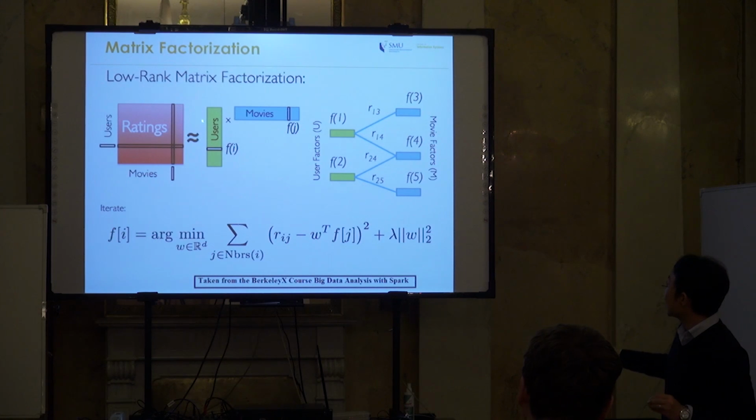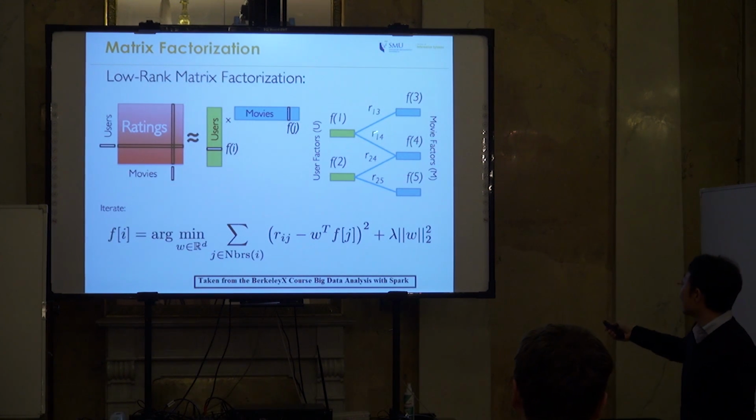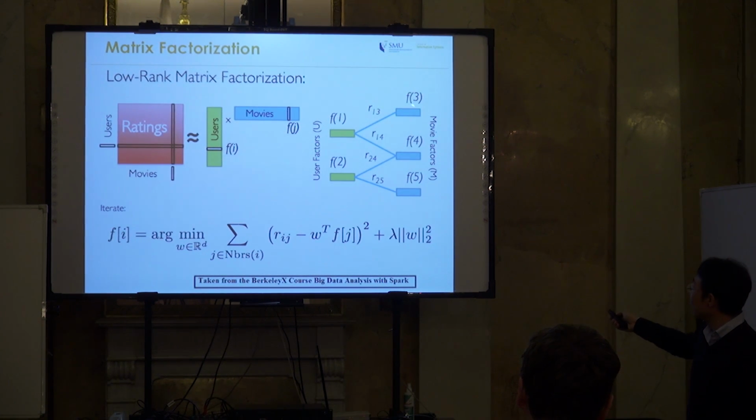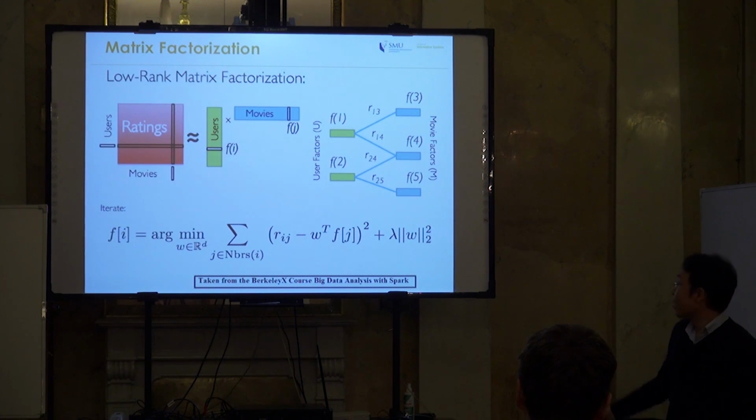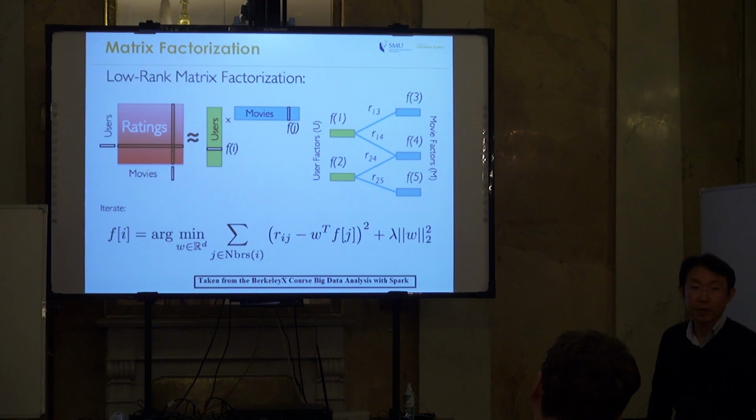So to predict the missing values, a lot of the methods are based on decomposing the matrix into latent factors. You imagine there are going to be factors for users, factors for movies, to the extent that you can make a future prediction by multiplying the factor for the user by the factor for the movie. So for example, if you want to know the rating by user 1 on movie 3, you take the factor for user 1 and the factor for movie 3 and multiply them together, and then you get a prediction. Now the latent factors are learned from the data by optimizing this particular equation, where we are basically trying to identify the factors that will minimize the error in terms of the prediction. So this is a prediction and this is the observed rating, and we are looking for the latent factors that will approximate the rating as much as possible.